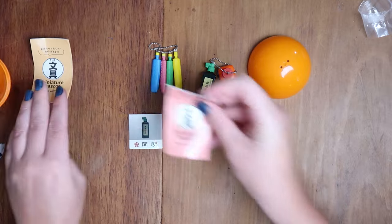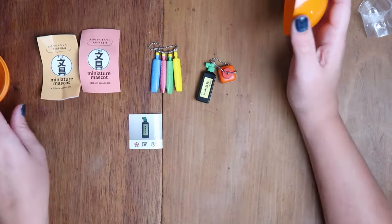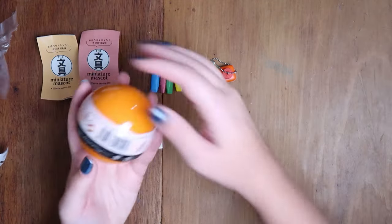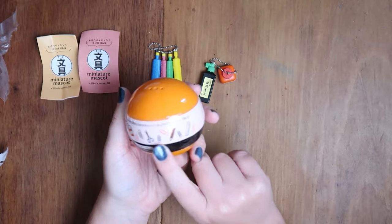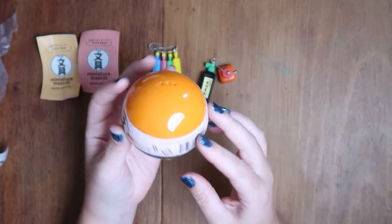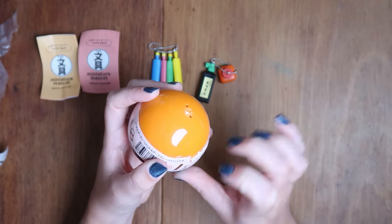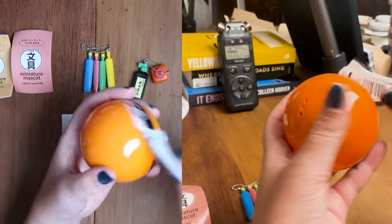Here's the little brochure, I guess, which I'll look through after I've opened all of them because I want to be kind of surprised. Last one. So it's got like a rubber on it, so I'm assuming there's a rubber. And the little scissors, ruder. So let's see. I'm hoping that there's some sort of eraser rubber in there. So come on. Let's go. Come on, fingers crossed, everyone.